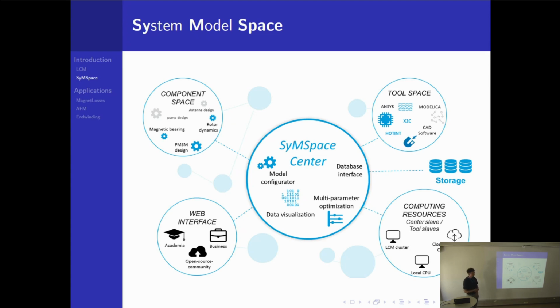Our simulation models and geometry models are in what we call the component space. If you want a complex simulation or optimization workflow, you just plug in all the components you need, and then you can go to our cluster and compute everything.